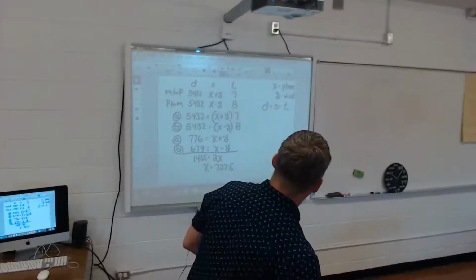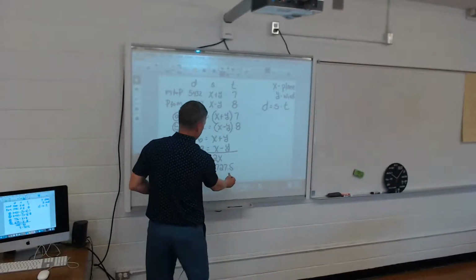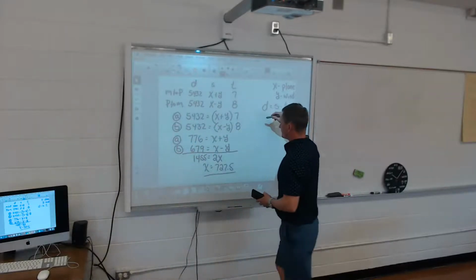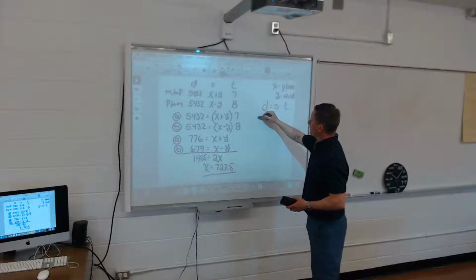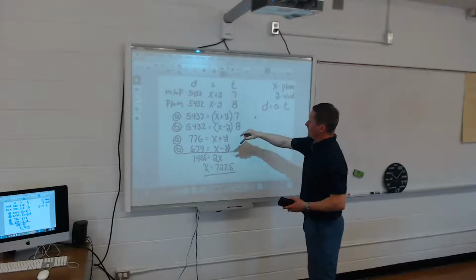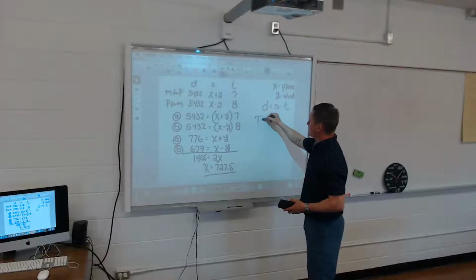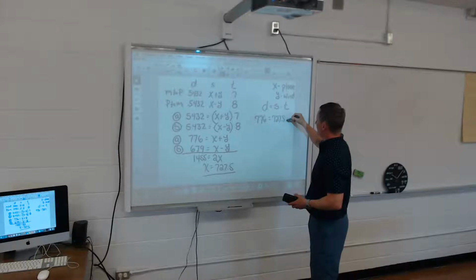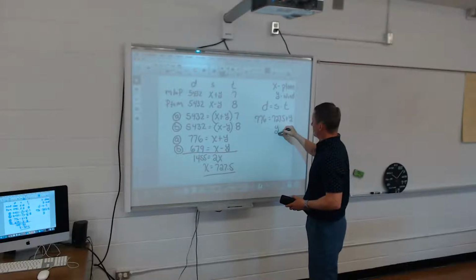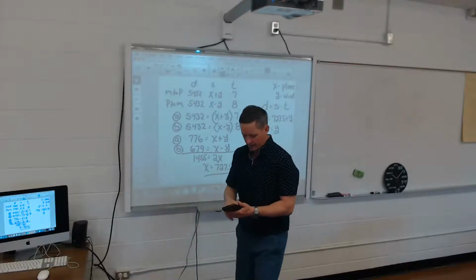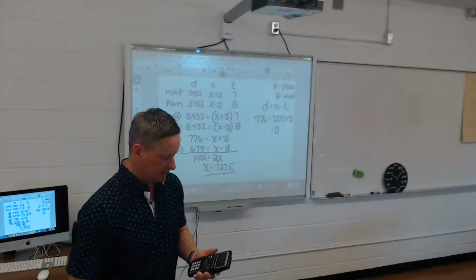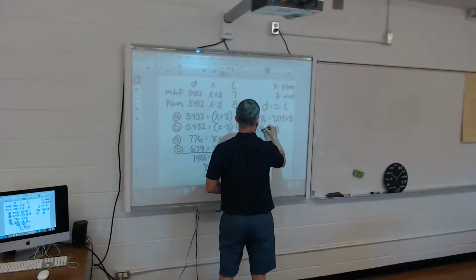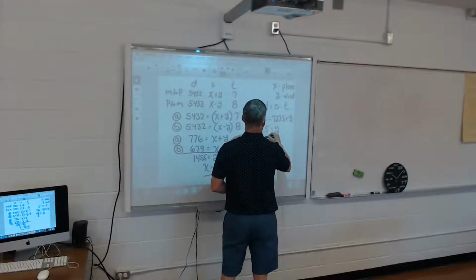Sorry, girls. Okay, so this is what the plane speed is, 727.5 kilometers per hour. My y, I want to solve for it. So I'm going to use this equation here. So 776 equals 727.5 plus y. Y is equal to, so I subtract 776, sorry, subtract 727, and that gives me 48.5 kilometers per hour.